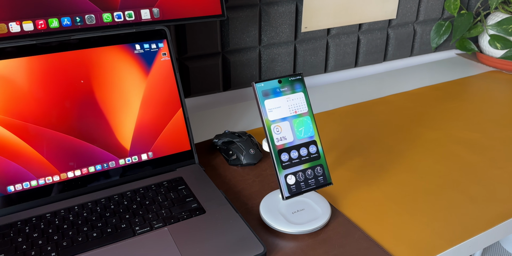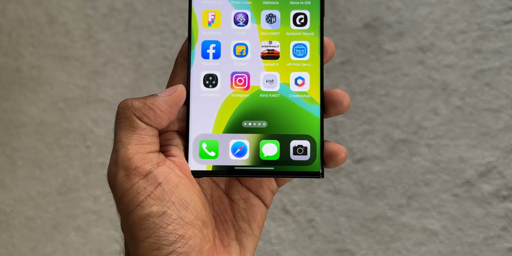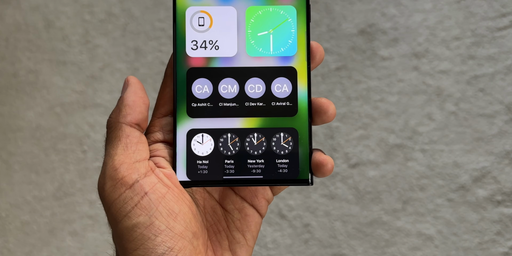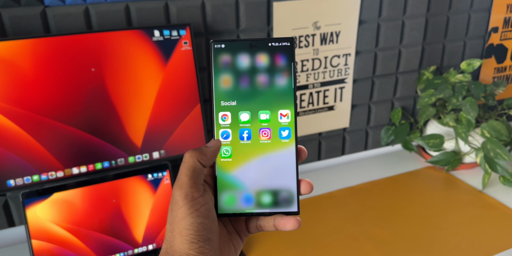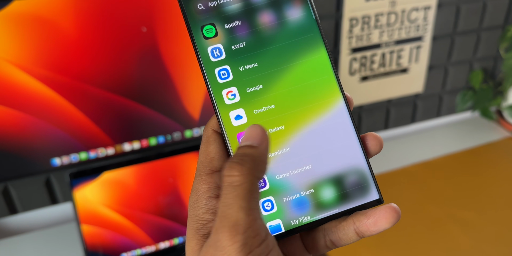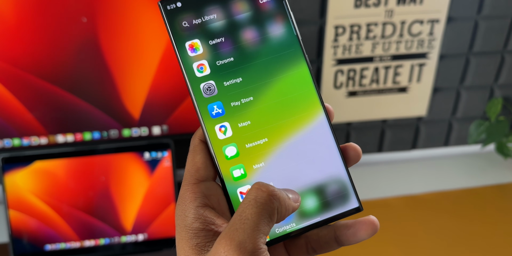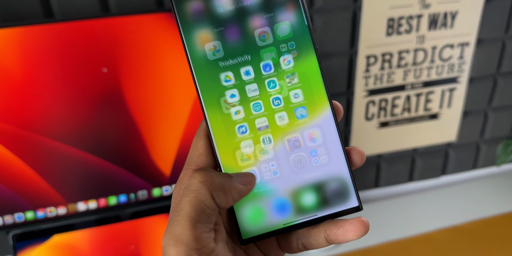Now the question is, how did I get all these iOS elements on an Android phone like Samsung Galaxy phones? The same thing can be done on any Android phone as well. And of course, this is done using a launcher. Not just one launcher, there are multiple applications that you need to download to make your Android look like an iOS for a change. You won't just experience the iOS looking theme, you'll also experience those beautiful looking animations and transition effects and the transparent backgrounds on your Android phone.